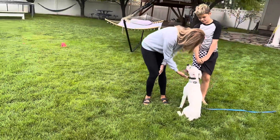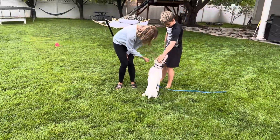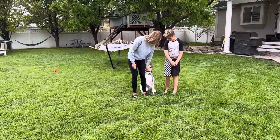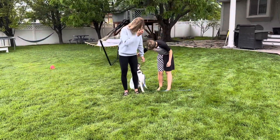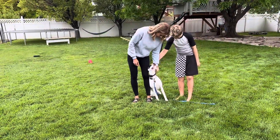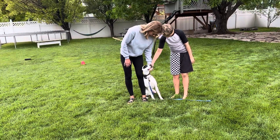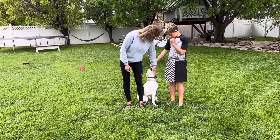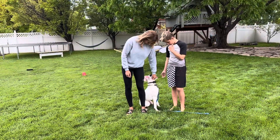What's up guys. We've got the great Daisy out here, and something I like to work on with them is calling them away from people when they're being petted, because a lot of people's dogs will just blow off a come command and run over to say hi to strangers, especially if they're really social.